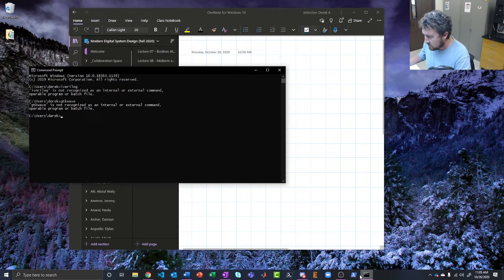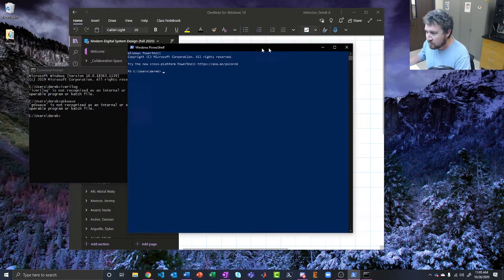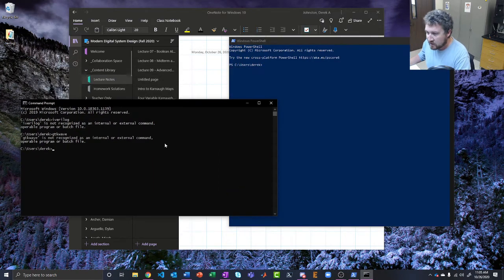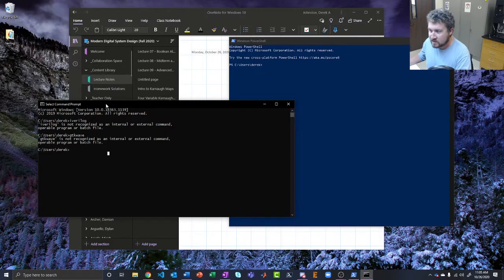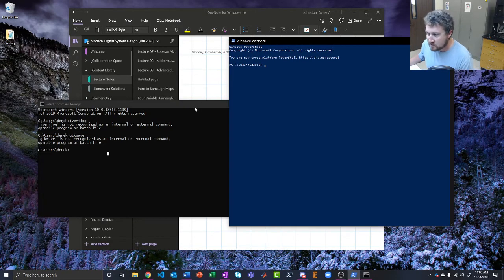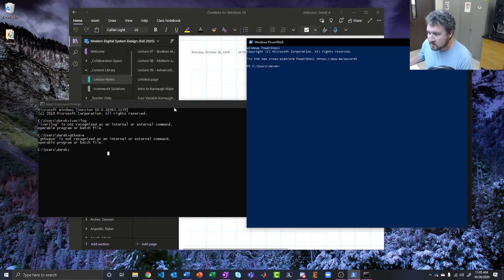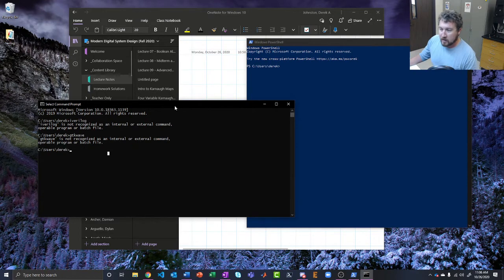I also like to use a couple of different command line tools, such as PowerShell. Most of you guys who are using Windows, the command line is going to be what's packed in by default. Windows PowerShell is also default, but it's not as commonly used as the command line. Also, I should probably say, before we get into this, I am not going to teach you how to use the command prompt. You guys, electrical engineers kind of get a pass, but the computer engineering students, especially the computer science students, I'm going to assume a basic level of computer proficiency.